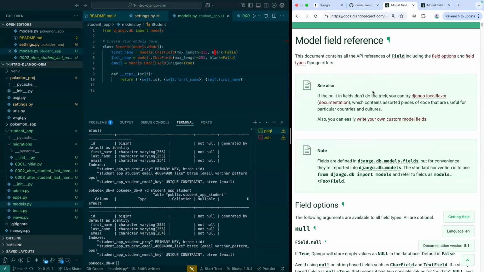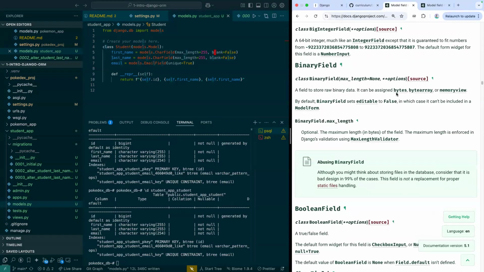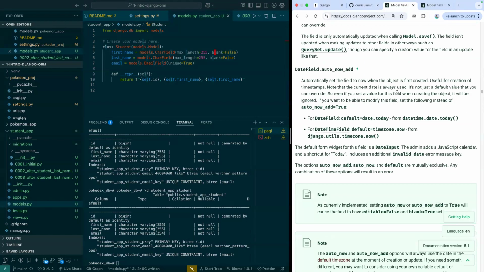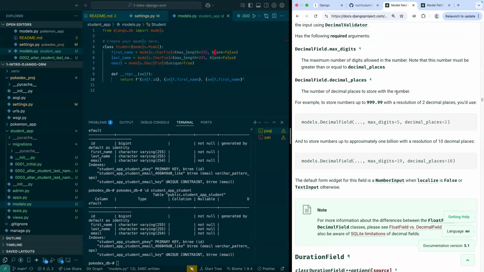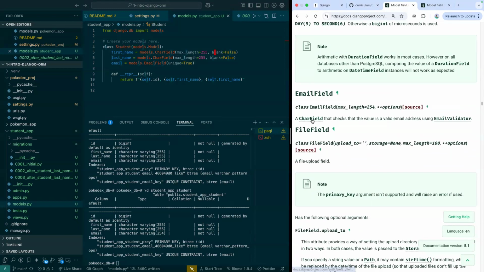Django has a lot of different field types, right? There's Booleans, there's characters, there's dates, date time, decimal, time duration, email, which inherits from char field.